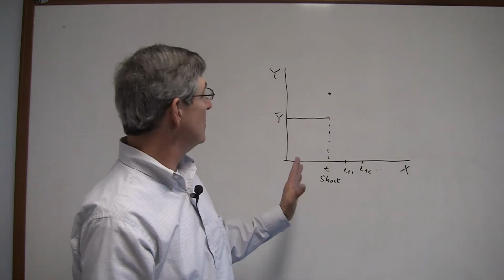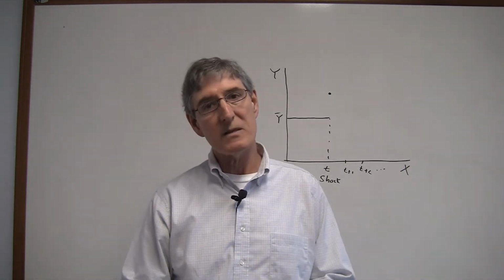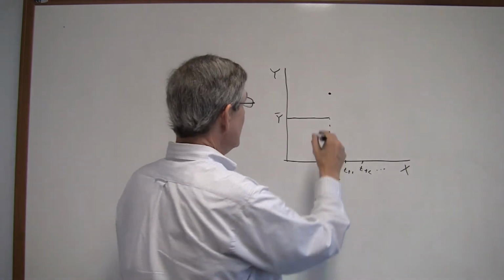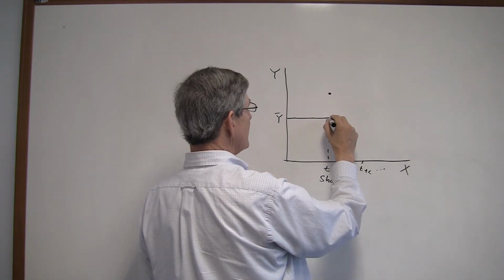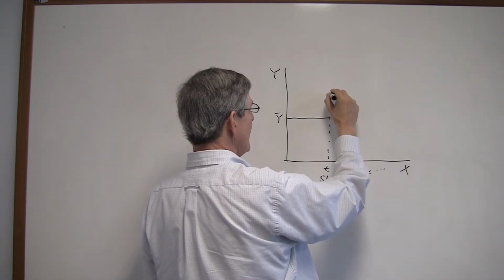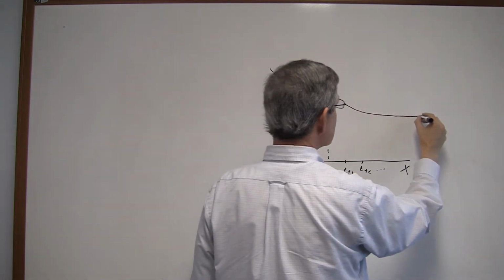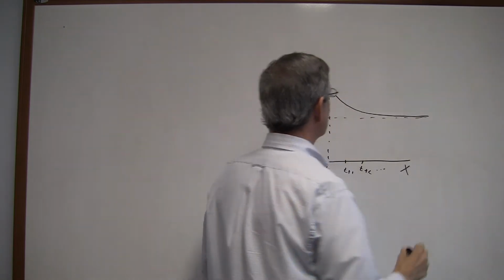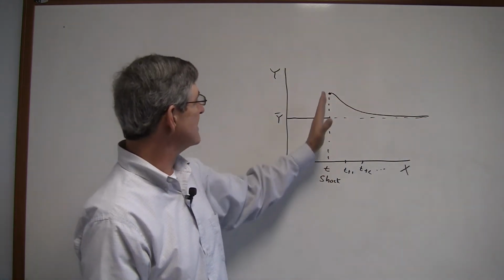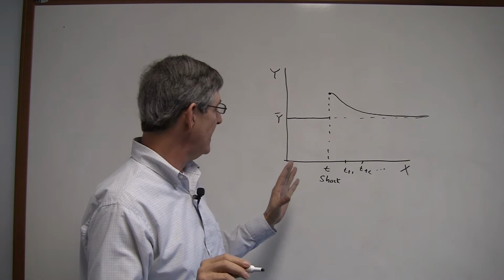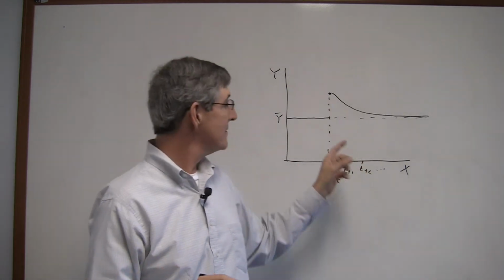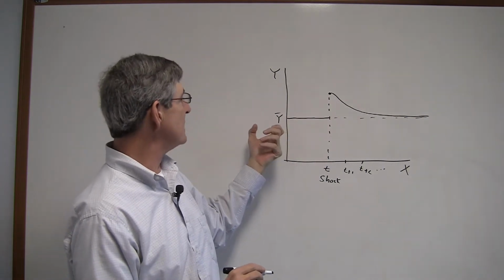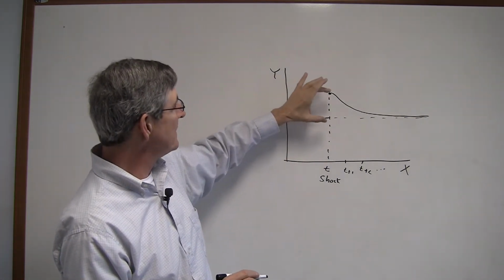And so we can use these, as we'll see, it's a distributed lag model. We can use these models to estimate what these effects might look like. So one possible pattern is that it jumps up and then it slowly returns to the mean over time. If the variable's stationary, and there's just a single shock and then the shock goes away, and that's the only thing that happens to x, then this will in fact go back to the mean value. But we just want to look at these patterns.